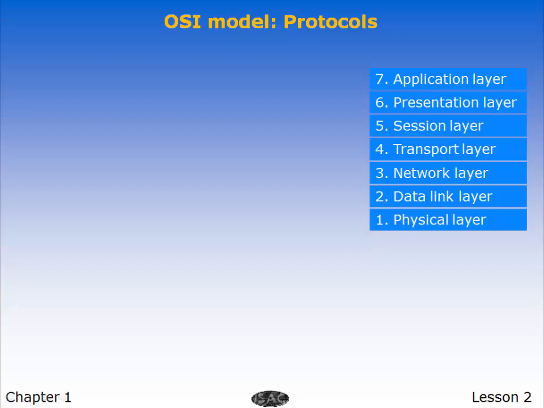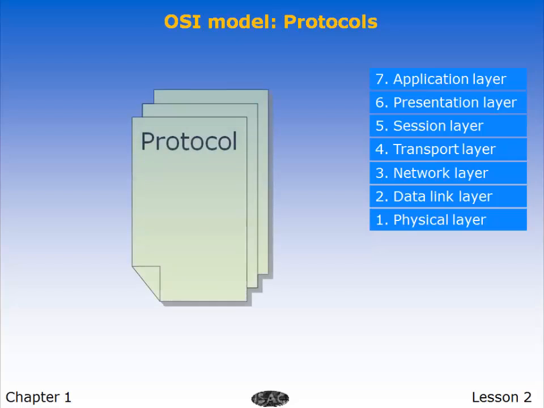A protocol is a formal set of written rules or procedures that computers must understand, accept, and use to be able to talk to each other over a network. Different protocols are used at different layers of the OSI reference model. Two computers must use the same protocol at the same layer for the data to be communicated correctly. Protocols are like languages. Let's continue and have an example.